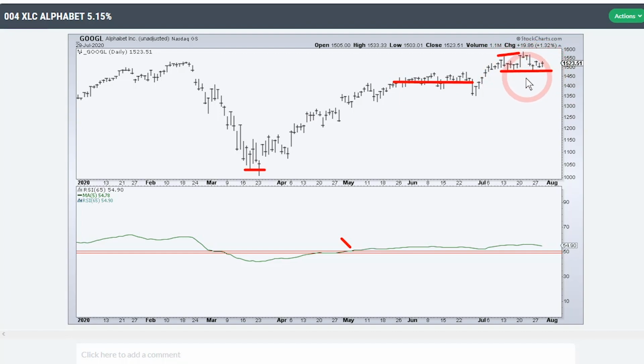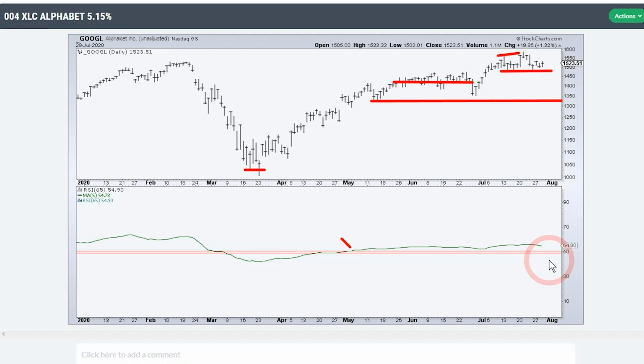So the trend is still up here. I would say there's a lot of support there in this 1350 area, and that would be the first place to watch for a pullback, if RSI gets back to that 50 area. But if RSI breaks below 49, that would signal a downtrend.